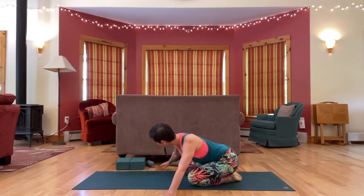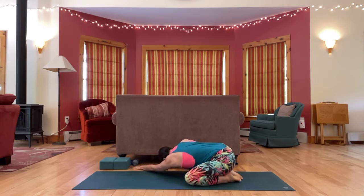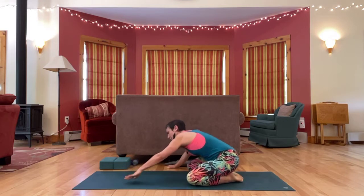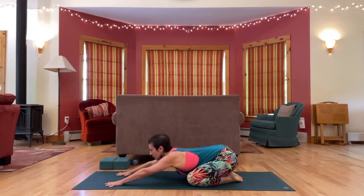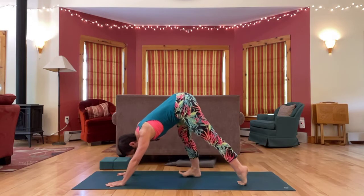Come through center. And over to the other side. Pull back through your left hip, stretching left side a bit more. Back to center. Let's lift up through table. Come back through down dog. And then walk your hands and feet towards one another.